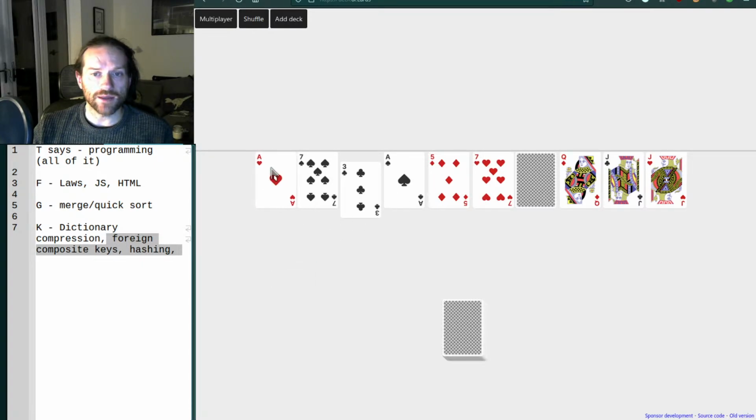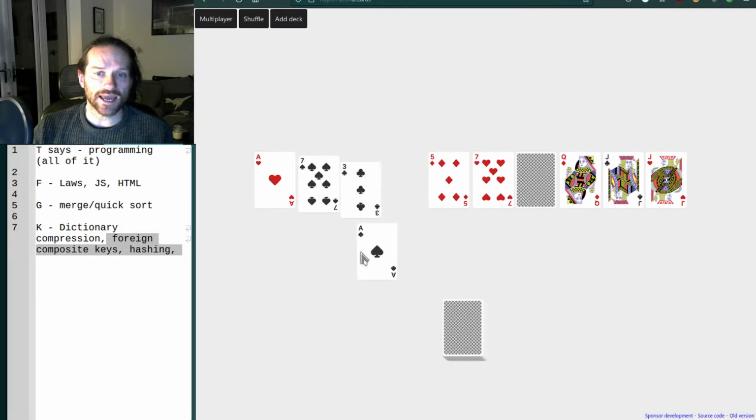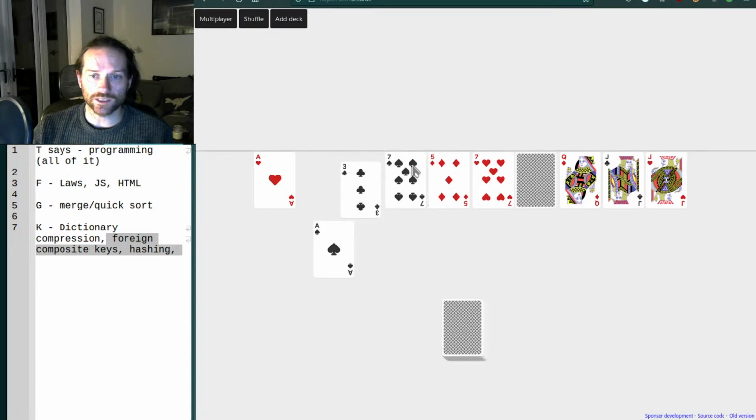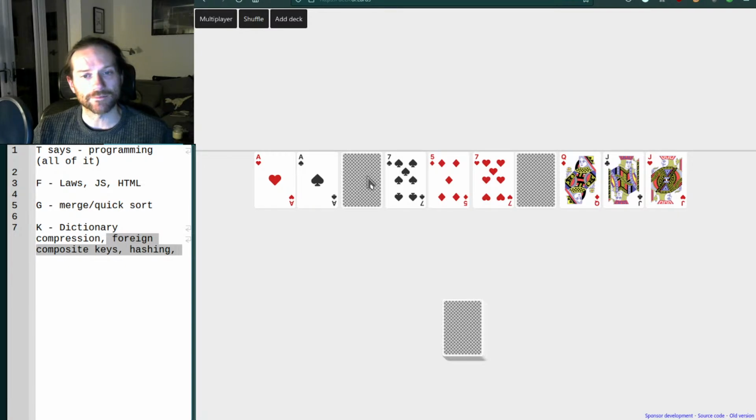Now, moving inwards, the first card I find which is greater than the pivot is this 7. The first card that I find less than the pivot is this ace. So they are going to swap positions. There we go. Moving inwards, I hit the pivot, so my left pointer rests on the pivot. Moving inwards here, I hit the pivot, so my right pointer lays on that pivot. And therefore, if they're both on the pivot, it's done. That is not going to move again.